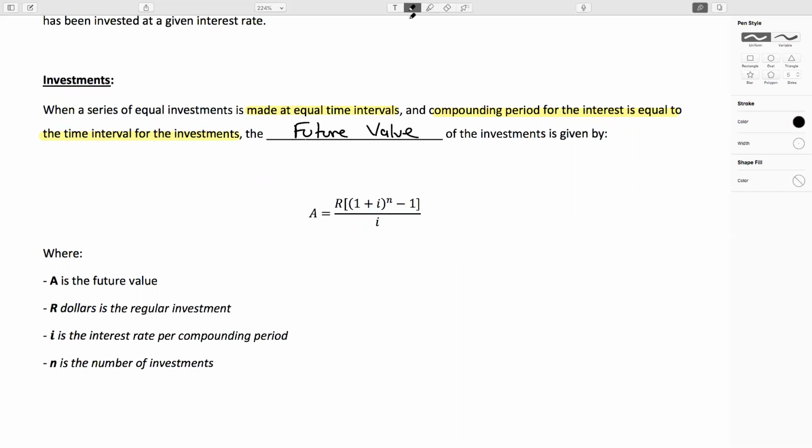I'm not going to trick you and give you questions where they aren't equal. If you're going to use this for your own personal investments, you want to estimate, just realize that your numbers are going to be slightly off. And that depends on when the compounding periods are and when the payments are.